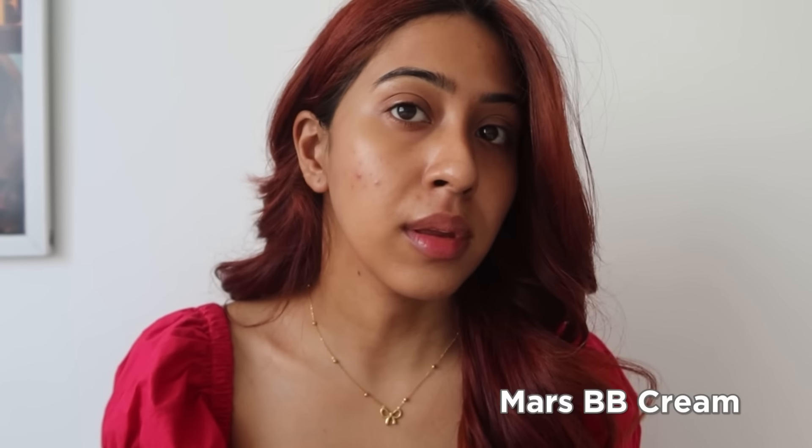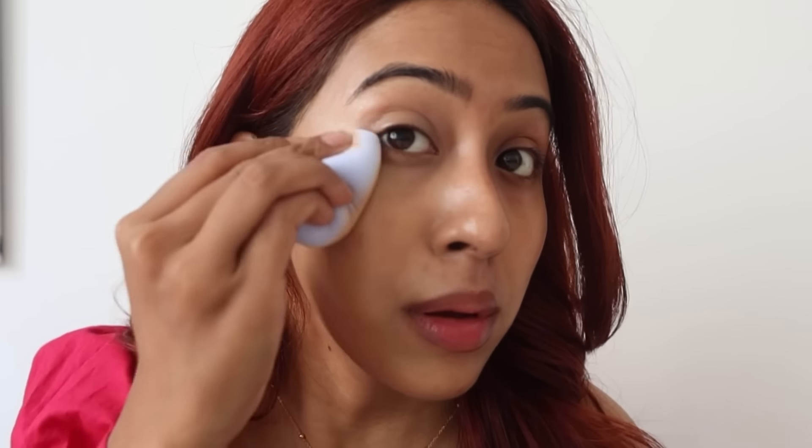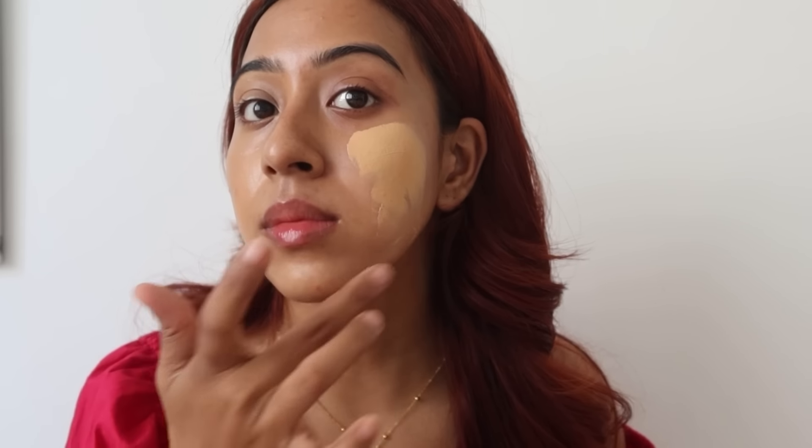I still like the finish — it definitely looks very flawless on the skin and it's one of the great BB creams I have, regardless of whether it's high-end or drugstore. The only thing different is the formulation and texture. Before, you could apply it with your fingers easily; with this new one it's a little bit harder to blend with fingers. I don't know if they changed the formulation or if I'm mistaken — let me know. They also need to launch more shades; shade Biscuit 05 is my perfect shade and I'd give it a 10 out of 10.